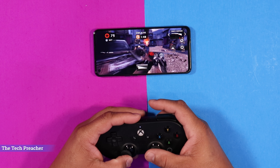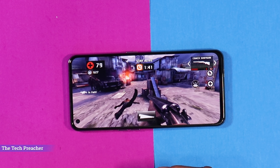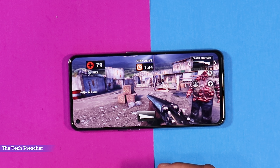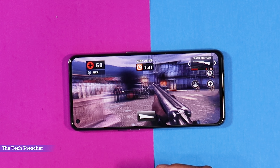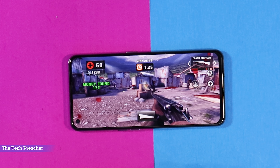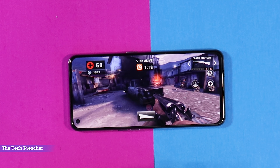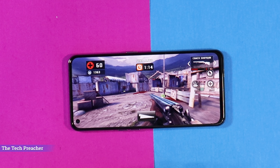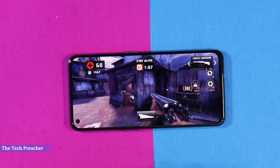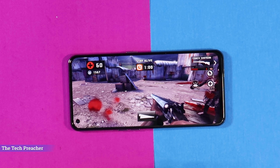We're playing really good detailed games here. With the 888 processor and all the RAM you could ever need, I haven't had any slowdown or hiccups with this at all. Now, one of the biggest issues with the 888 processor going into a lot of devices is the thermals. I think a lot of companies like Realme have acknowledged that putting an 888 processor without a cooling system is the wrong thing to do. So Realme got an 888 processor with all this RAM and power, and they put that stainless steel cooling system in this device to keep it cool, especially when playing games for a long period of time.